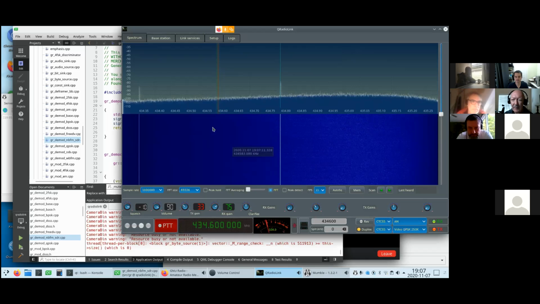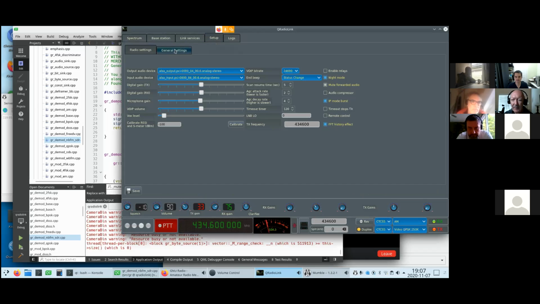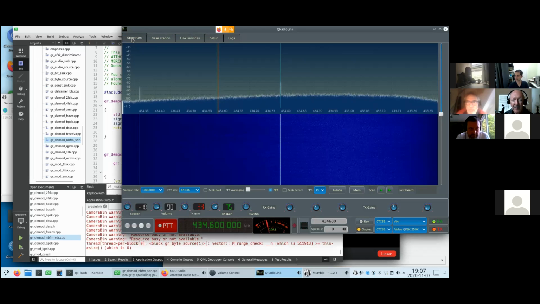Currently, to transmit, I'm using a LimeNet Micro. It's a device which is quite similar to the Lime SDR Mini, but it's also got an embedded Raspberry Pi module. I'm also a user of the Lime SDR Mini. I have a couple of them here lying around.